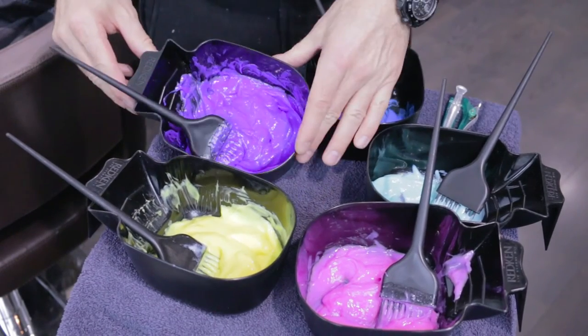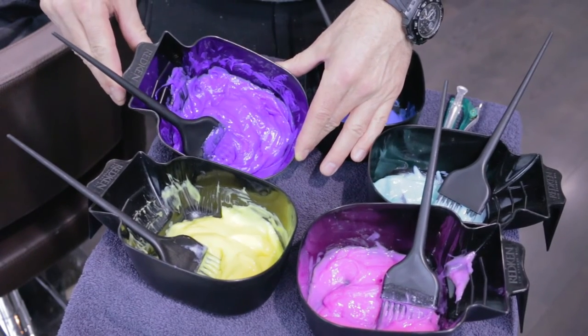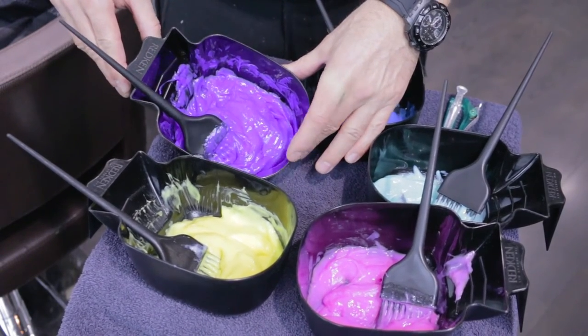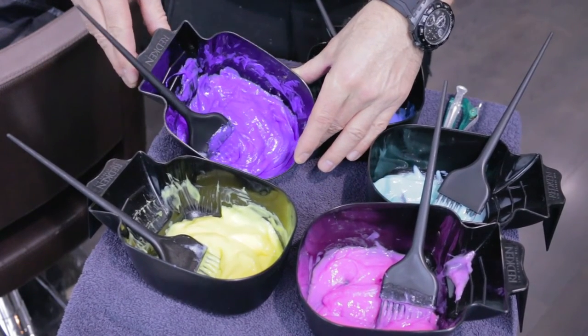And then I've got 2 mils of Violet Vivid that I've mixed with a whole tube of clear. That's an incredibly intense tone, the violet in the Vivids. So you only need to use a tiny little bit with the clear to get a pastel result.